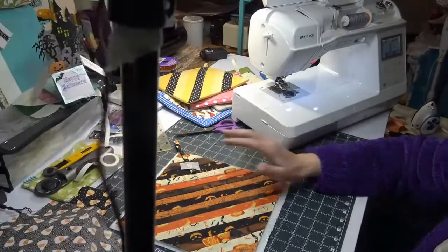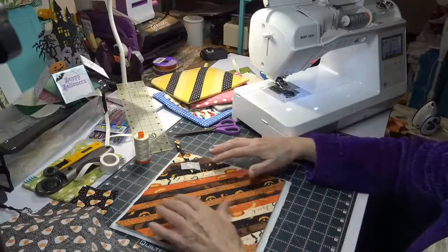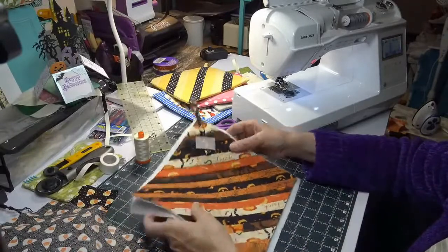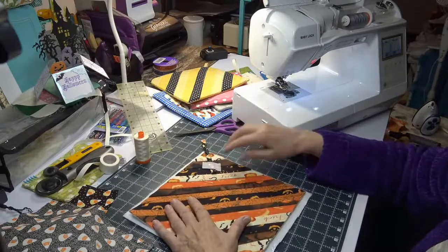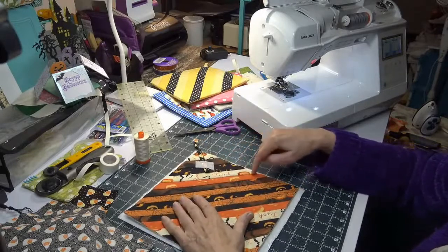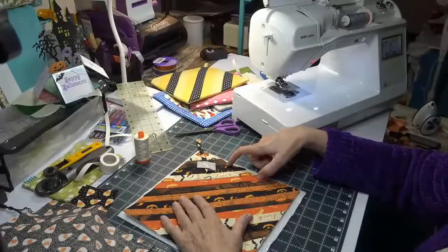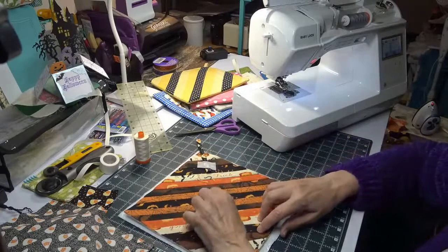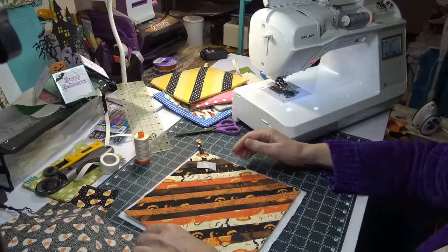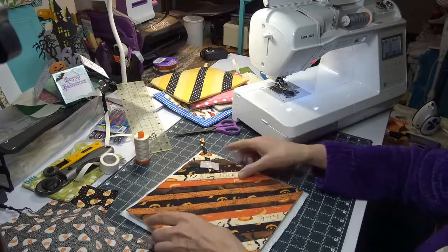Oh, almost tipped my light over. When we put the back on, we don't have to worry about whether this Insulbright has shifted or not. So I'm going to be on the 3.0. I'm going to stitch 3-4 inches on each side, just to tack it. I don't see any point of going all the way around, because we're going to be going all the way around when we finish anyway.